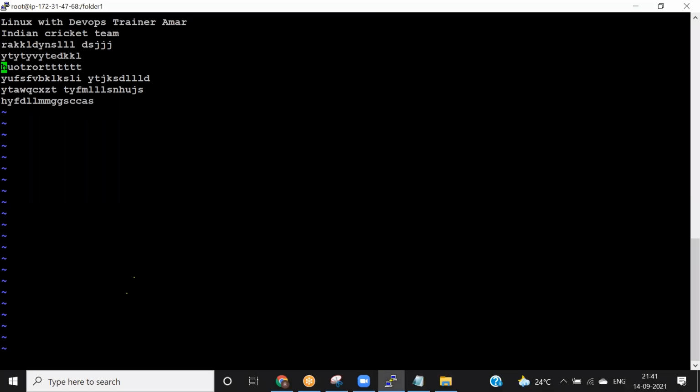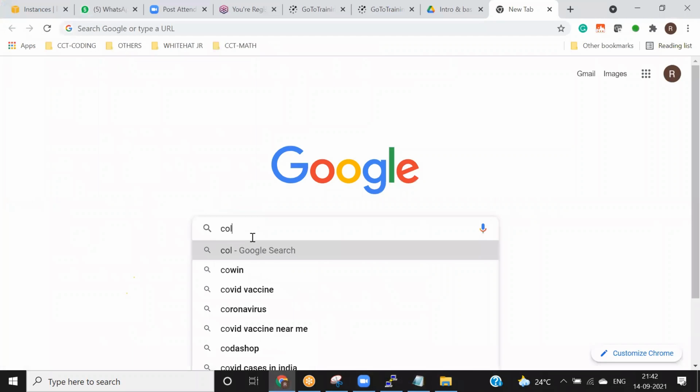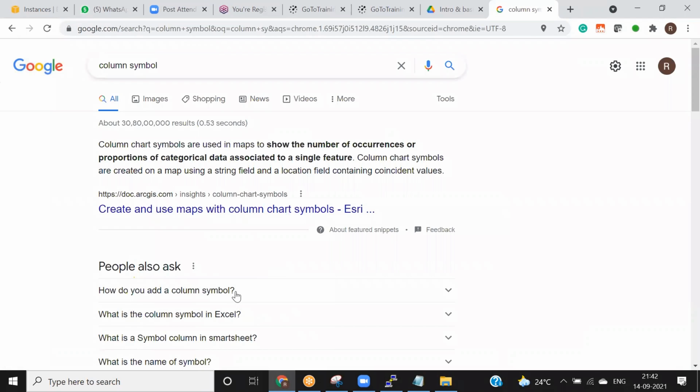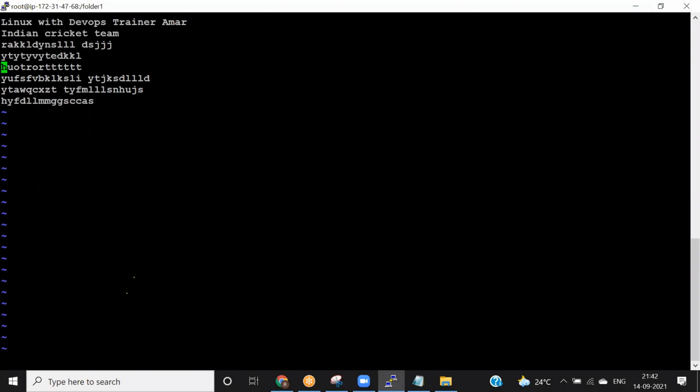Now example, I am done with my changes. Now I want to save this file. How? Make sure you are in escape mode, shift colon. Type shift colon in the putty session. Colon, not after comma. After L in our keyboard, colon symbol. After L, semicolon and colon is there. Shift plus colon, both you have to type.